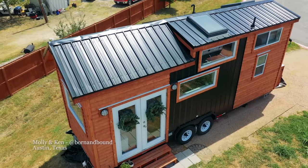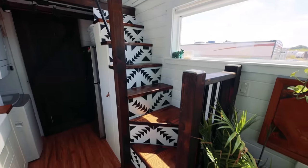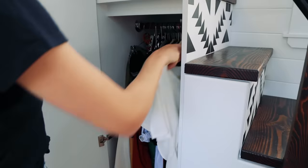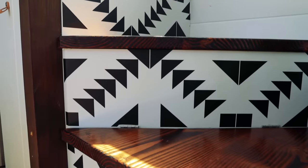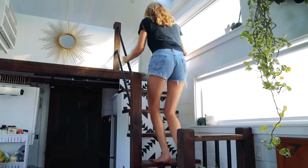If you're designing a tiny house with a sleeping loft, then you need a way to access that loft. One of the best ways is to build in stairs, which give you fast, simple, easy access to the loft and an opportunity to build an incredible amount of storage. Molly and Ken's tiny house in Texas has storage stairs which even fit their wardrobe. The first three steps have storage in them, and the last five steps have coat closets for work clothes and casual clothes. They could not be happier with the look and the functionality of the stairs.